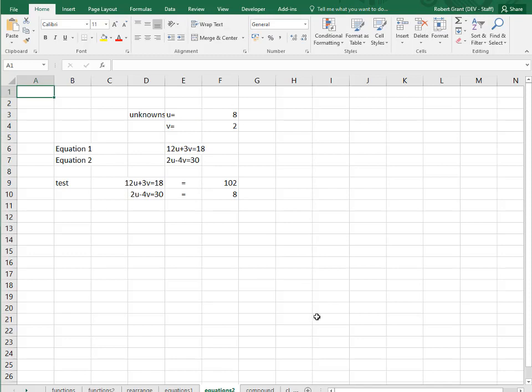But it's more interesting when you go on to simultaneous equations. For simultaneous equations, you have to have two unknowns set up like this. Here are the equations you're going to want to have in, and here's the test to see if it works. So that's the top equation, and that's the bottom equation. At the moment, these are not the correct solutions to these. You can see this doing 12 times this plus 3 times this, that's the top row. And the bottom row is 2 times that minus 4 times this. And they're definitely not equal at the moment. So we need to find a solution and then check the solution works.